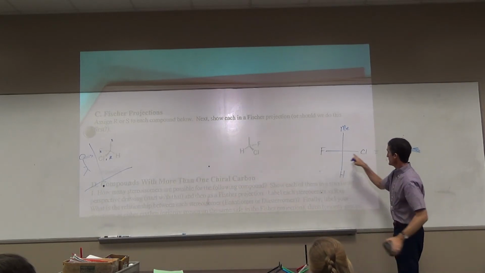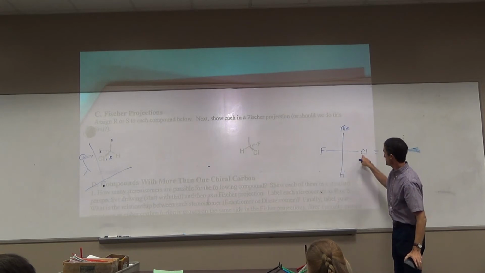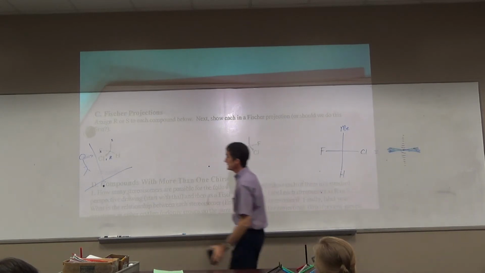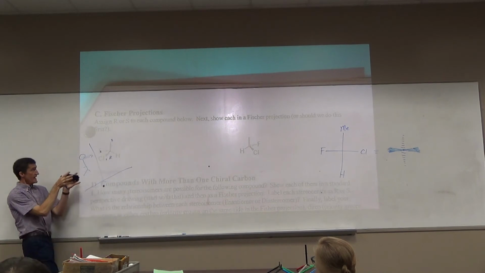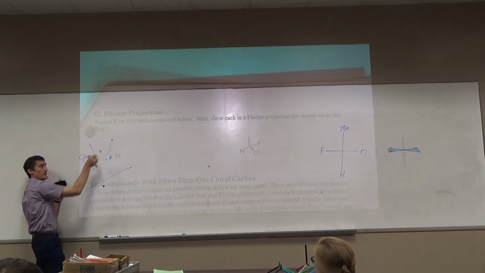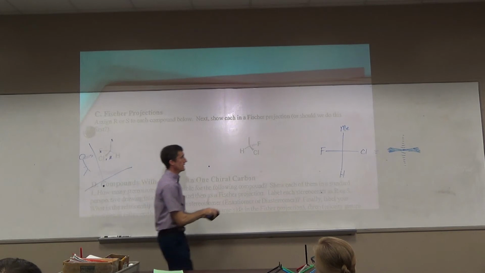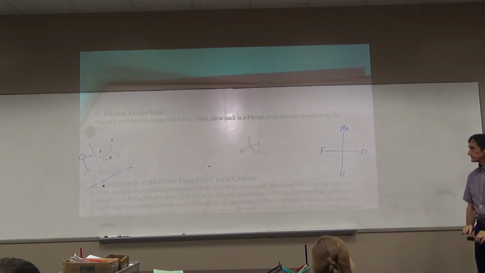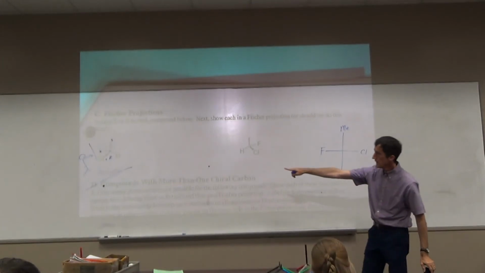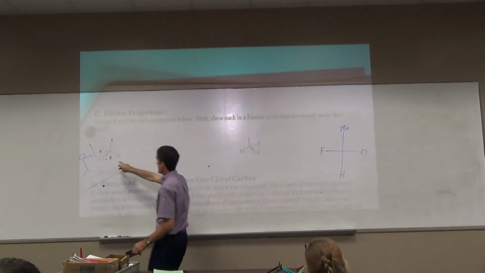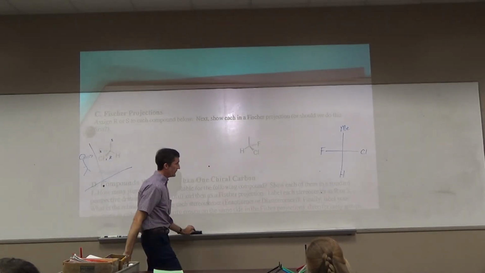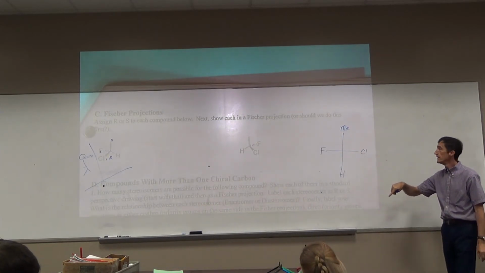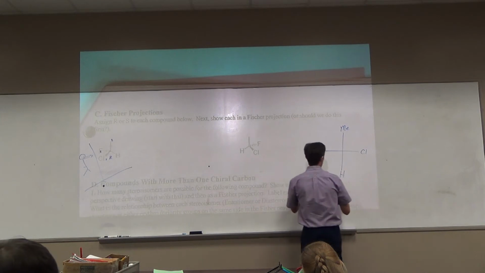If I'm looking at it, these two groups are coming towards me. Correct? If I'm over here looking at it, aren't these two groups coming towards me compared to that carbon? Yeah. There's the compound in a Fischer projection. First one. Now, the power of this is it's much easier to look at.